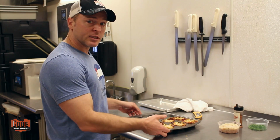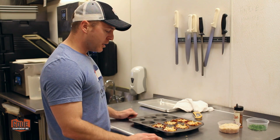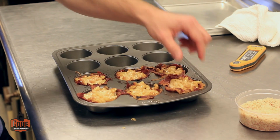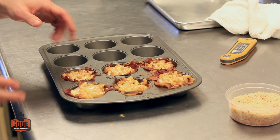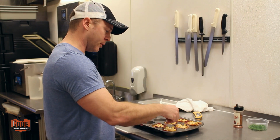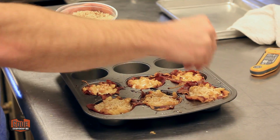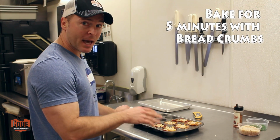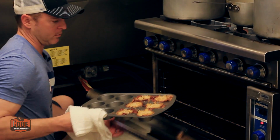Okay, so we just pulled these from the oven after they've been in a 350-degree oven for about 20 minutes. You can see the prosciutto has cooked. It's nice and golden brown around the sides. The cheese was bubbling around the outsides as well. That's how we know it's ready for the breadcrumbs. We've got our seasoned breadcrumbs right here. I'm just going to put a little bit on top. So I'm going to pop these back into the oven for about 5 minutes to crisp up the breadcrumbs.